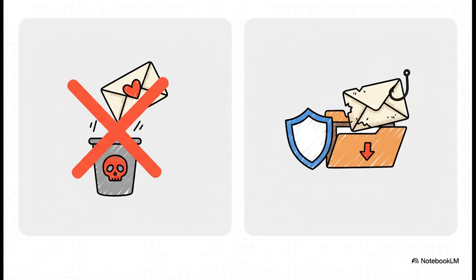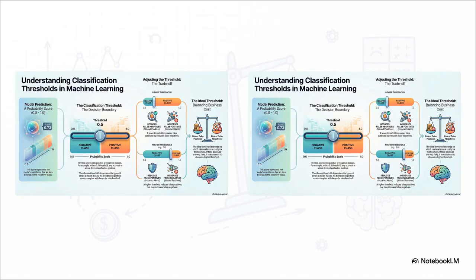Let's break down these two types of mistakes with an example we all know, a spam filter. A false positive is when a good, important email gets incorrectly flagged as spam. That's an incorrect alert. A false negative, on the other hand, is when a piece of spam gets through the filter and lands in your inbox. That's a misdetection. And this is the direct result of moving that threshold. If we lower it, we make the filter more sensitive. It catches more spam. But it also raises the risk of false positives, trapping those good emails. If we raise the threshold, we make it more selective. More good emails get through, but we increase the risk of false negatives, letting more spam slip by.